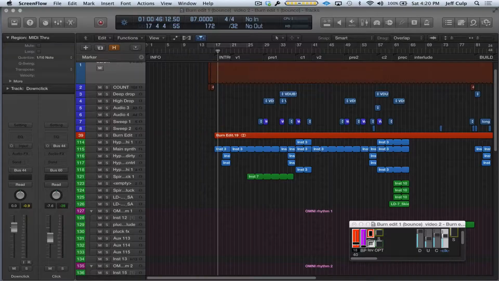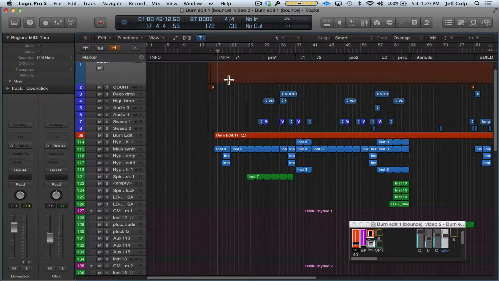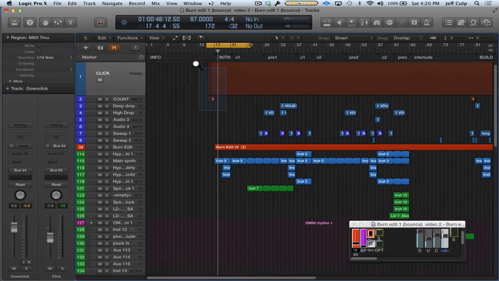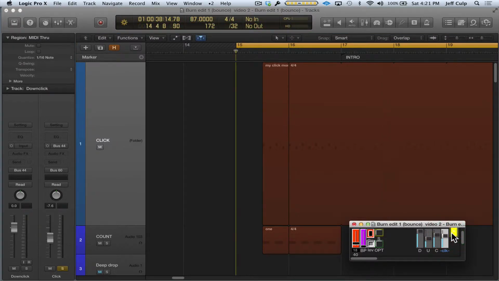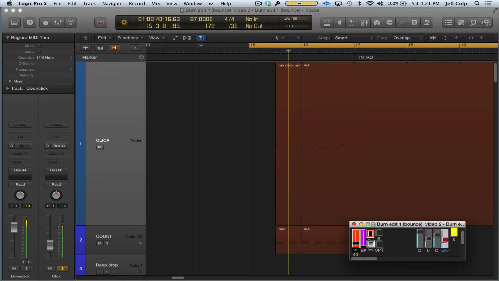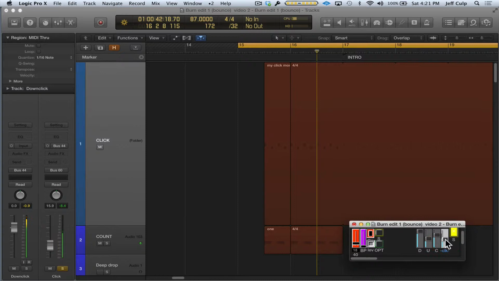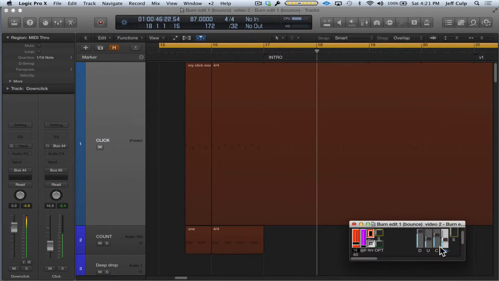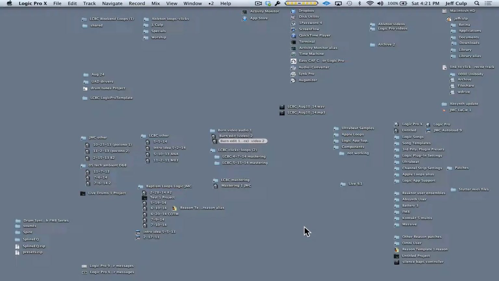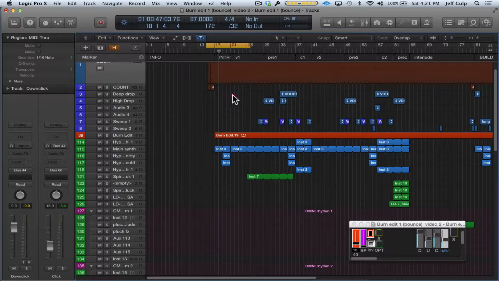So I'm going to start off by setting my left locator here at two measures before the downbeat of the song. And this is just one of those workflow methods that I've been using for a while, and I do this on every track, on every song. It basically just gives me room for the count off, which we always have a two-bar count off. That two measures up front also gives the opportunity to have a musical fade-in or even a video fade-in if I'm doing video sync.